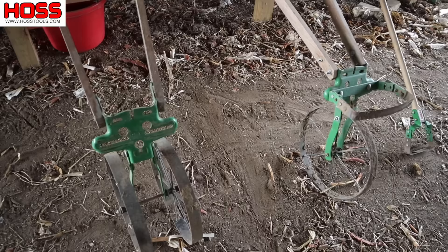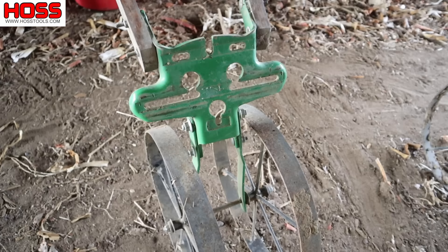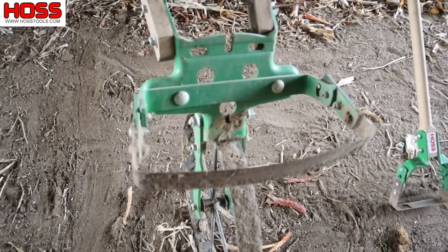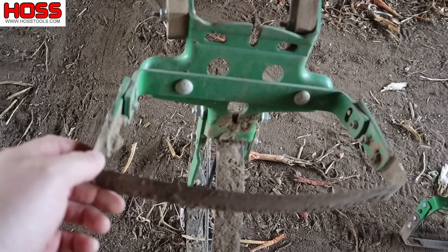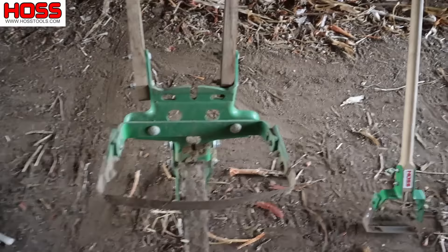We've got a few of our wheel hoes right here. If you're not familiar with the concept of the wheel hoe, think of it like a little mini tractor. It's got a tool bar on it and you can attach a wide range of attachments to this tool bar — lightly cultivate, cut weeds, make a furrow, make a hill, even lay drip tape. On our single wheel hoe here, I've got one of our 12-inch oscillating hoe attachments. This thing has a really nice strong blade but it's thin, so it slices through the soil really easily. It's sharp on both sides and you get that oscillating action, so you can cut forwards and backwards — that's why we call it the oscillating hoe. It's also sharp around the corners, which provides some edging action alongside the garden.